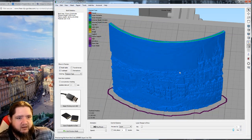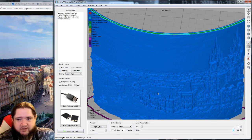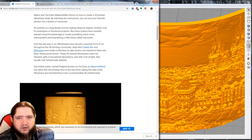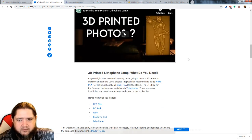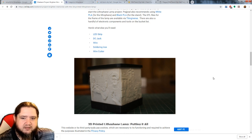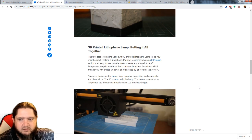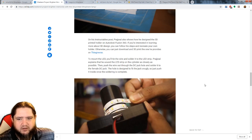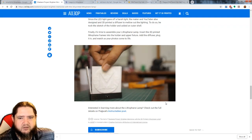So let's see. Tiger says a brim or something on the bottom isn't a bad idea. Yeah, I was just looking at the layers first before I started messing with the other settings. And I was going to look at this weekend project talking about the lithophanes, see if it had any... oh, this is doing like an LED strip and wire and soldering and stuff, making a cool little box. That's cool. Now it looks like they printed all three sides of the square on the same run. Wrap the LEDs around the post. Huh, that's cool.